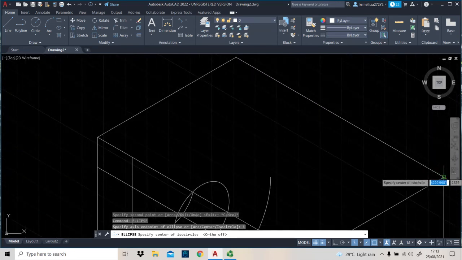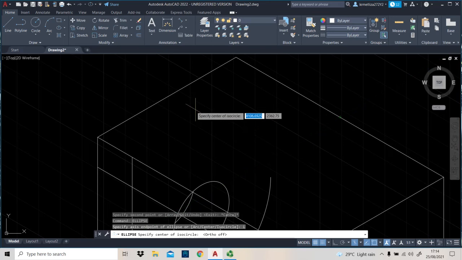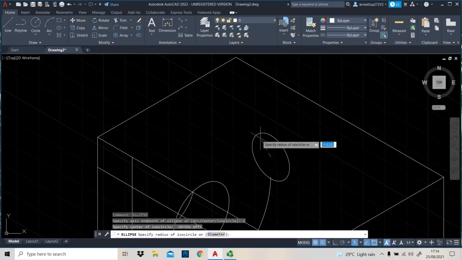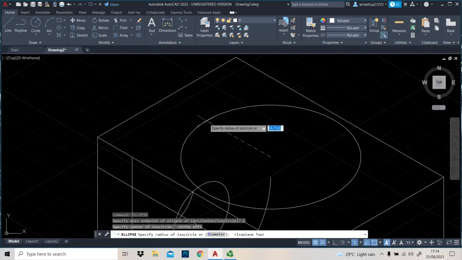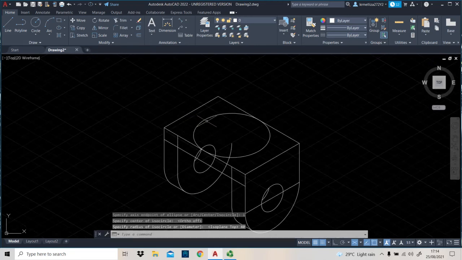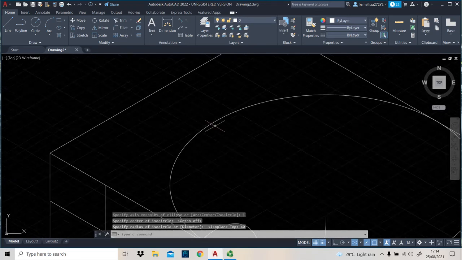So I'm looking for the midpoint. It's here. Then you have to look for another midpoint here. So the midpoint is here. Then change your isoplane, then enter 40. So you created now another ellipse.